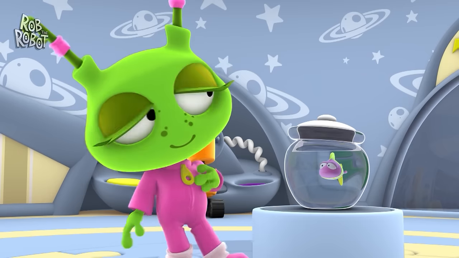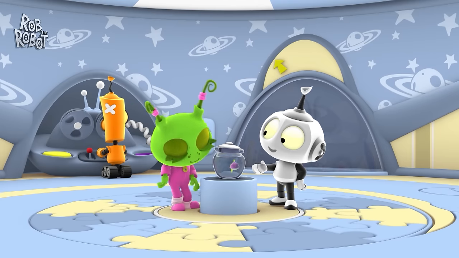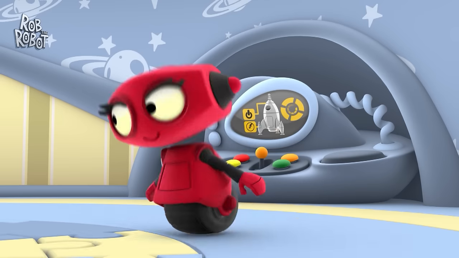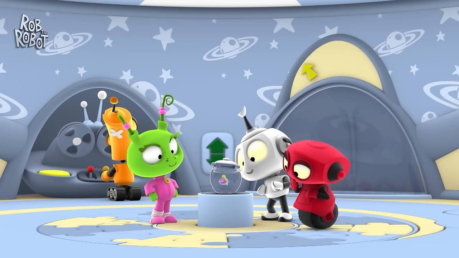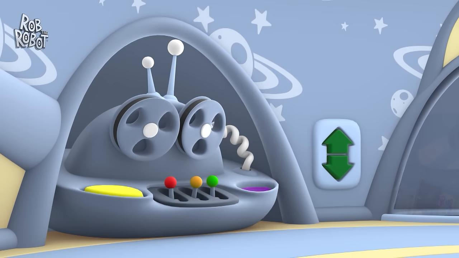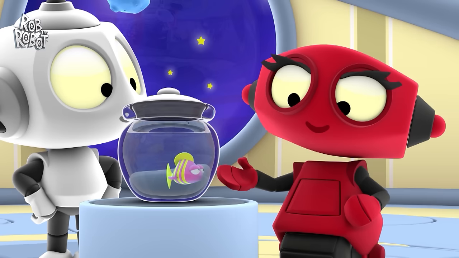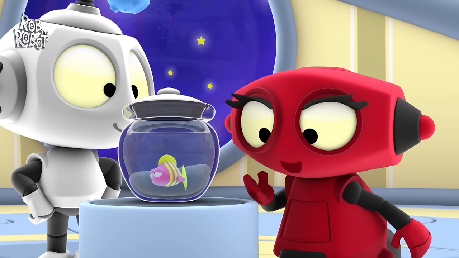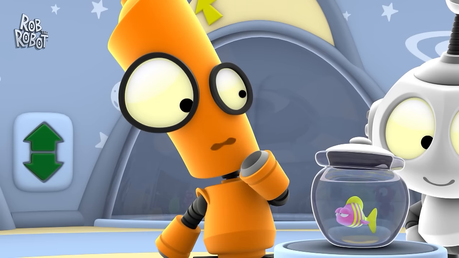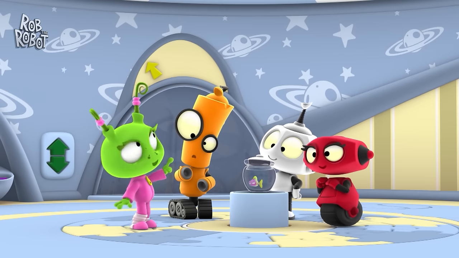What's in the bowl? That's my pet fish, Stripey. Ooh, it looks so cool. TK, you gotta see this. It's Emma's fish, Stripey. Fish! He's so cute. I get it. You named him Stripey because he's got 3 stripes. 1, 2, 3 vertical stripes. Vertical? Vertical means the stripes go up and down.